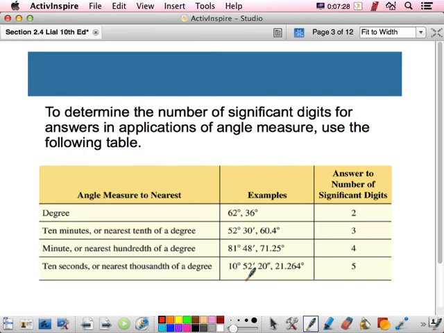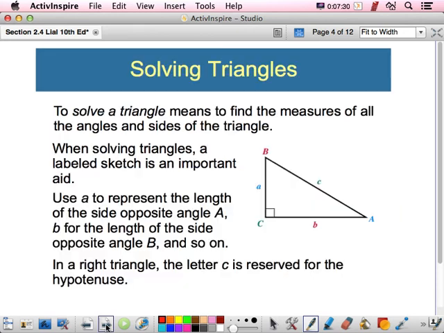Okay? All right. That brings us up to getting ready to solve right triangles. To solve a right triangle, you can use 4 things. You can use the definitions of sine, cosine, and tangent, and that would be SOHCAHTOA. And you can use the Pythagorean theorem. Those are the 4 things you can use to solve a right triangle. If I ask you to solve a triangle, that means I want you to find all of the missing angles and all of the missing side lengths. And you can only use those 4 things to do it. Definition of sine, cosine, tangent, and the Pythagorean theorem.